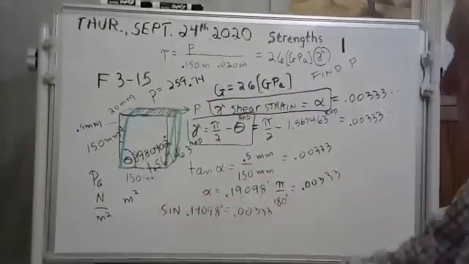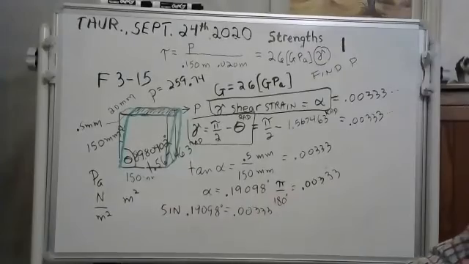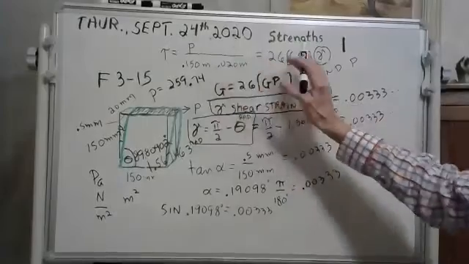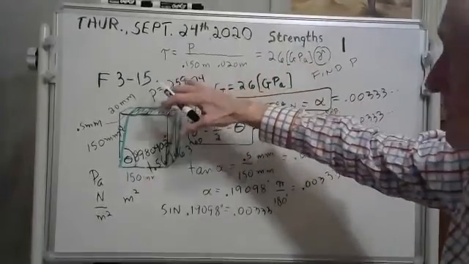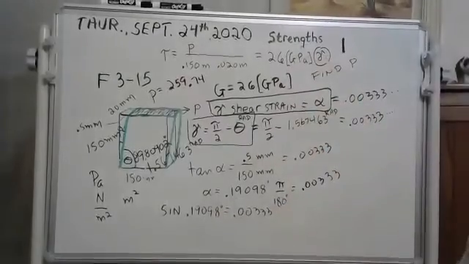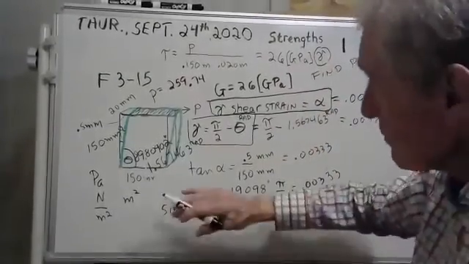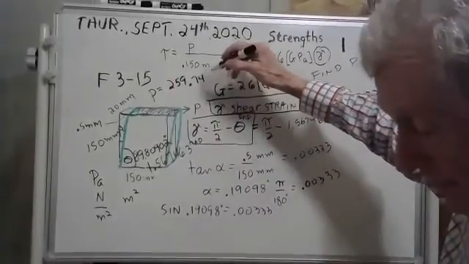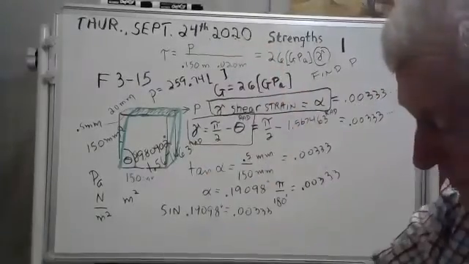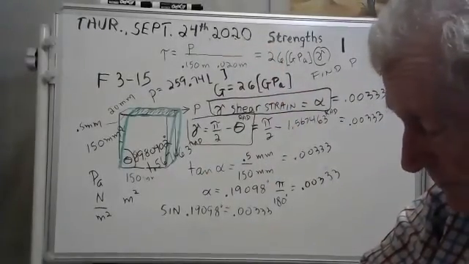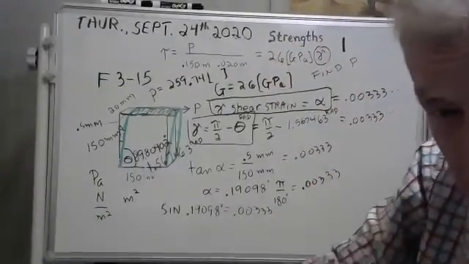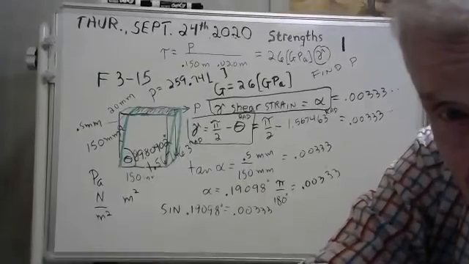Now, where'd the square meters come from? I'm getting lost here, Nicholas. I was doing great here. Well, you got Pascals on both sides. See, this is going to be Pascals, and that's going to be Pascals. That's a nothing there. Anyway, what I need to know, Nicholas, is I like your number here, but I need to know what the units are. What are the units on this 259.74? I don't know. That's an honest answer. I like honest answers.